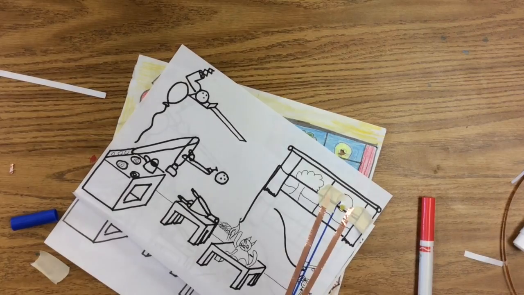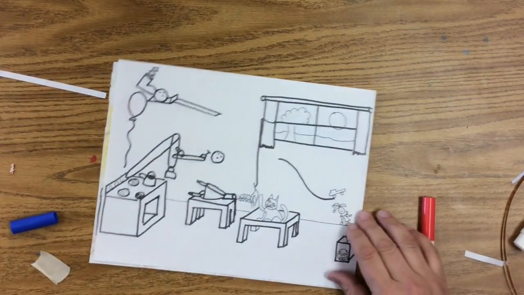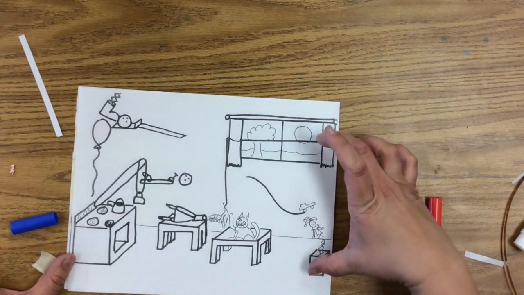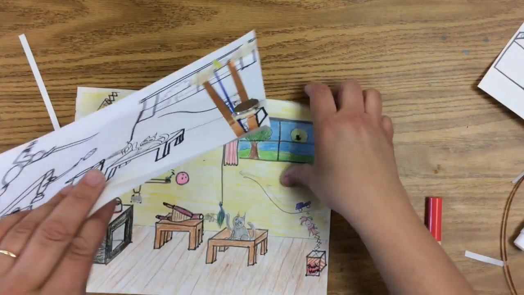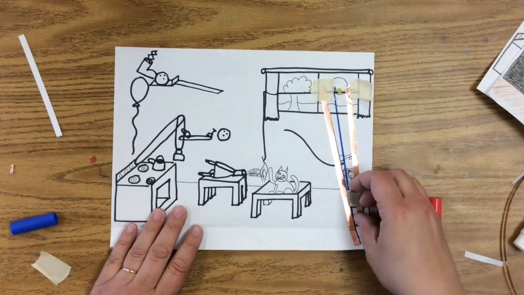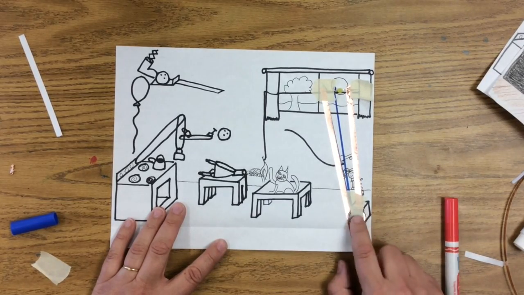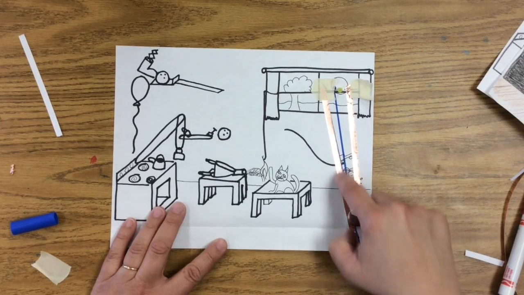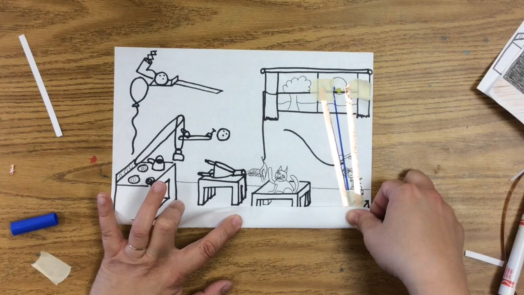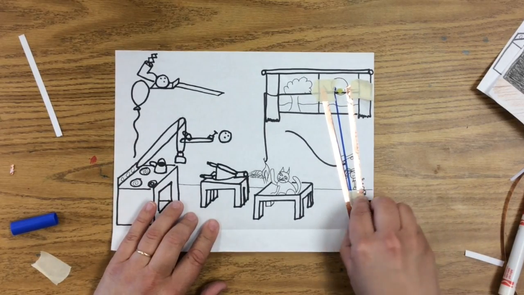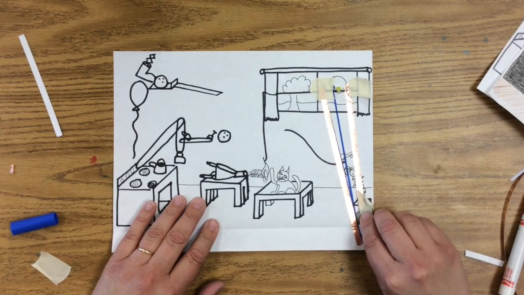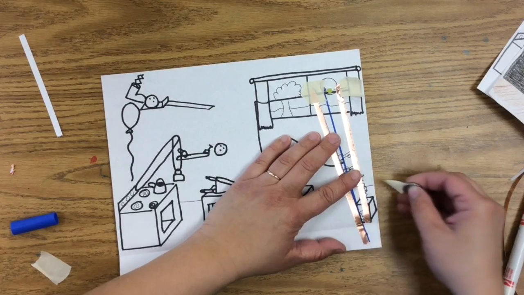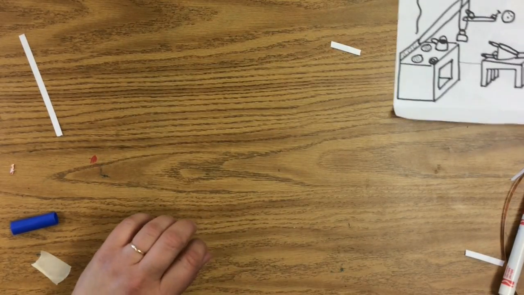So in this one that I want to show you, my problem here is that the battery, where the battery is supposed to go and where the light is supposed to go is practically on top of each other, and some of you might have it where it is one right above the other, and that could be a problem. So, here's what I tried to do is just draw it, you know, straight down, but what happens is even when I pushed it as far as it would go over, my battery, the positive part of my battery is touching this, what's supposed to be a negative, and see, it won't light up when that happens. It short circuits basically. You can maybe scooch it over enough where it will work, but let me show you another solution just in case it's like right on top.